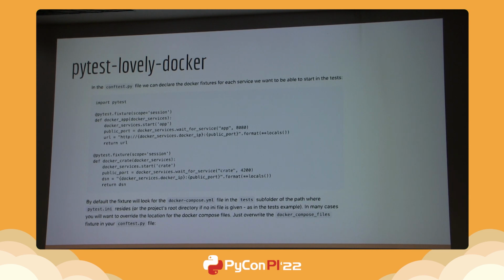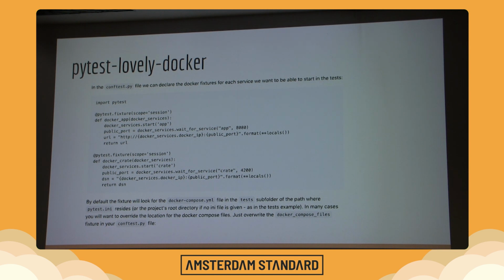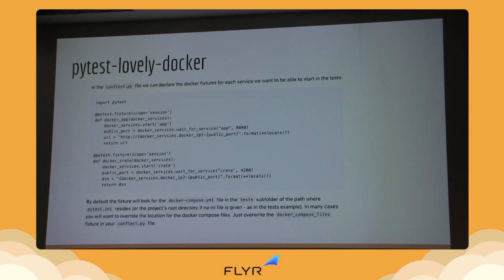Yeah, I would like to describe two examples of external plugins. One of them is Pytest Lovely Docker. This plugin actually doesn't change Pytest behavior. It provides some fixtures that we can use in our testing. So at the beginning of our testing we can just run some Docker containers, do our testing, and later we can finish them.